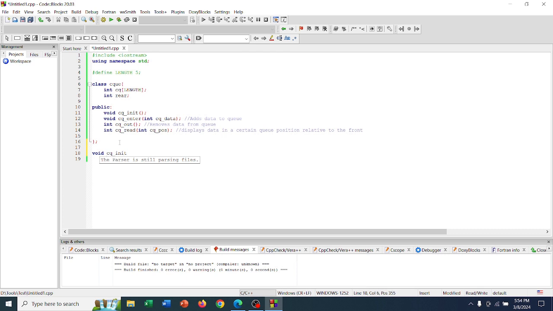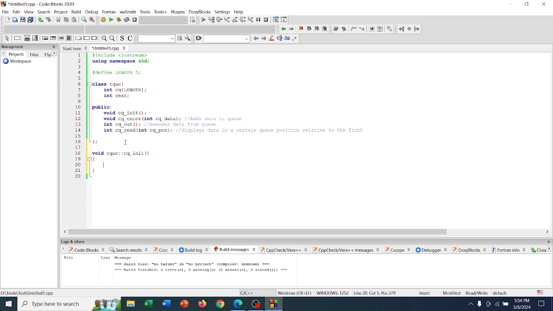I need to initialize, I need to write the name of the class. I forgot about it. Then like this. Right? Am I doing it right? I think I'm doing it right.